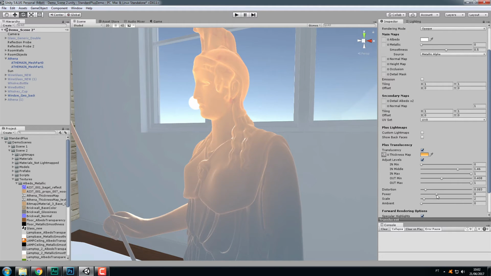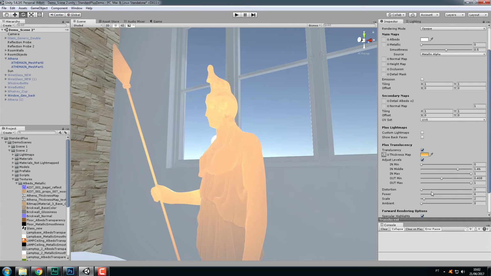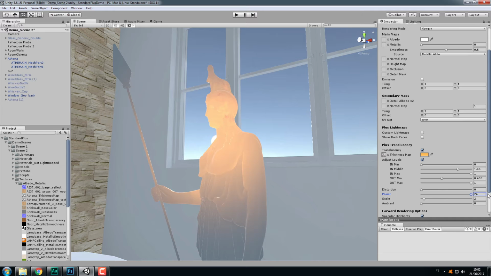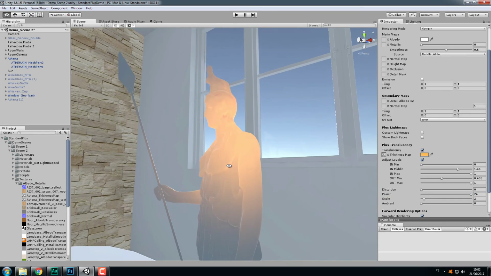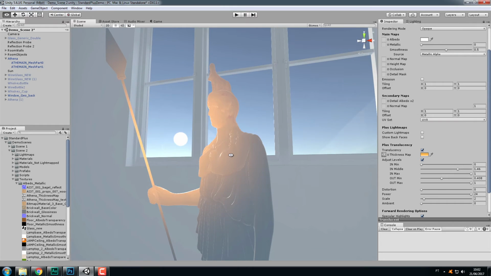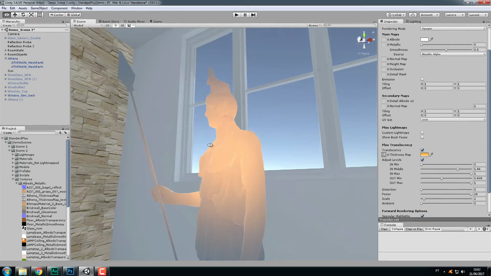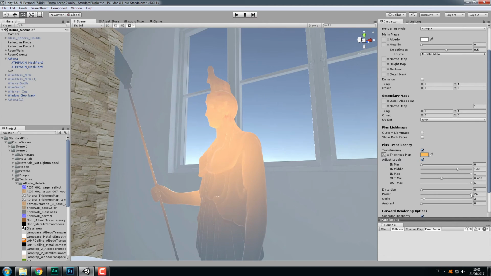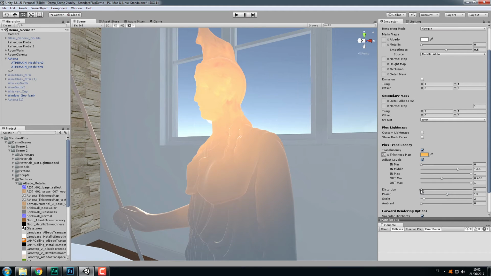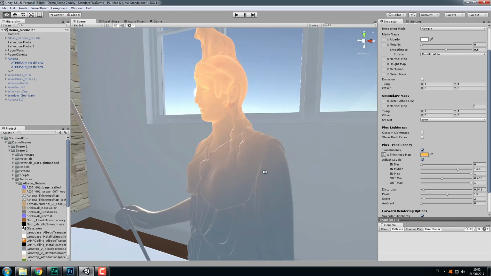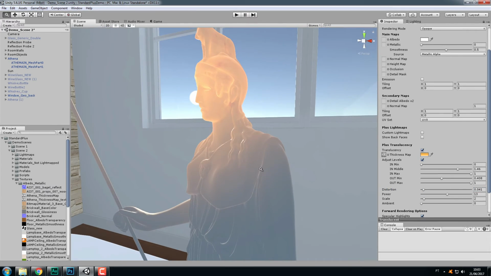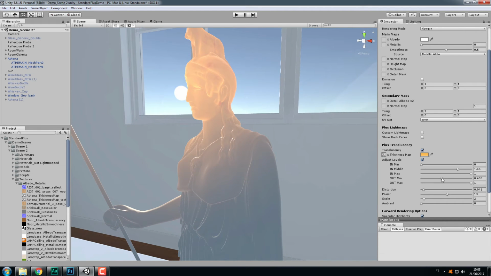The power slider here controls some sort of a light focus. Let me turn down a little bit the distortion so you can see the effect. Now, when I increase the power, you see the light gets more focused on the source of it. The light is there, it's a directional light, and is being more focused on the source. So these are all artistic parameters. These are made so you can tweak your translucency effect however you like. So there's no matter of right or wrong with this. You just have to set it however you like to achieve the desired artistic effect.